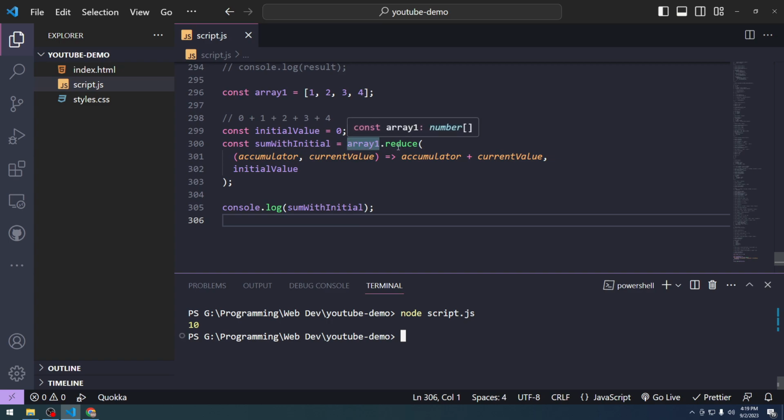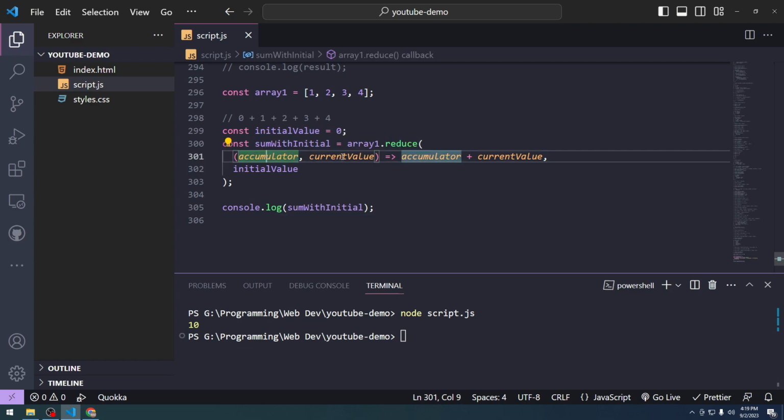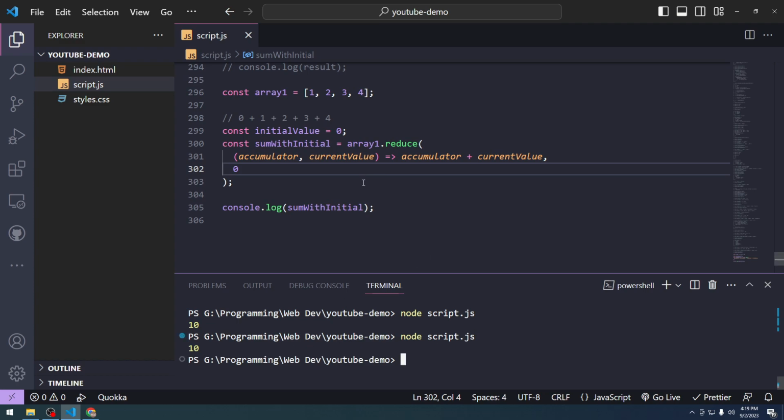Because array.reduce is providing the whole array and then providing an accumulator and the current value. So then we are adding the accumulator and the current value with the initial value. The initial value is 0. We are stating it in the variable. We can do it like this as well, and the result would be exactly the same. You can do it either way. So reduce is taking the 0 here and then adding 1 from this array, 2 from this array, 3 from this array, and 4 from this array.